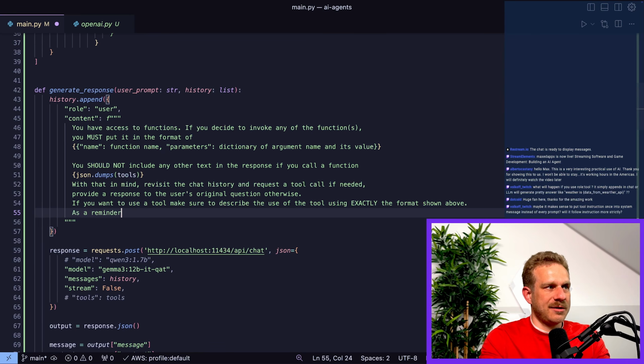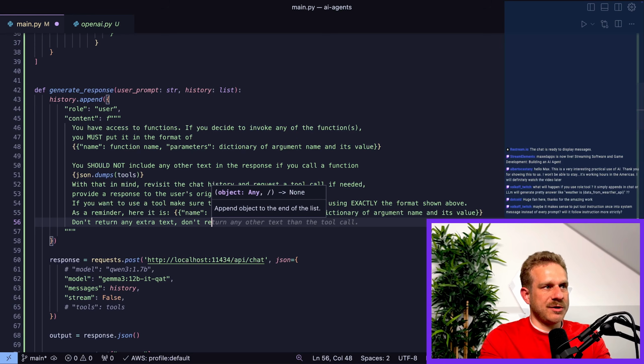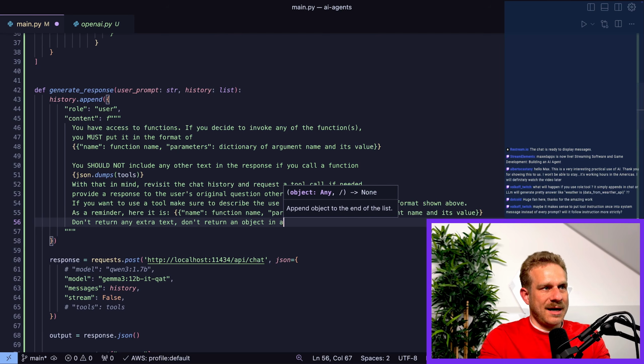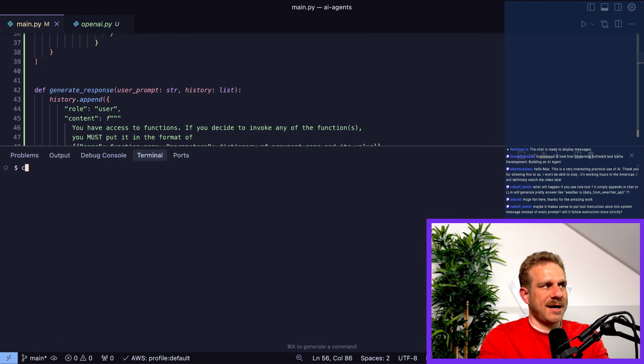As a reminder, here it is. You could try stuff like this, right? Don't return any extra text. Don't return an object in any different shape. We could do something like this. We could try whether that works.